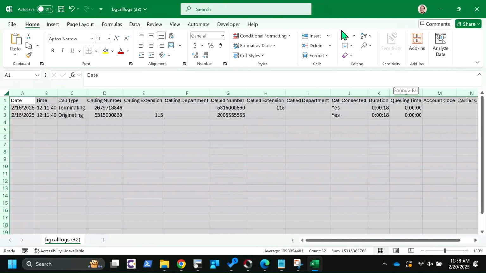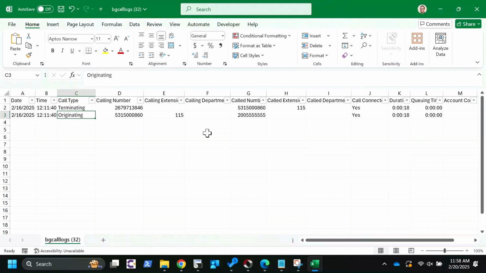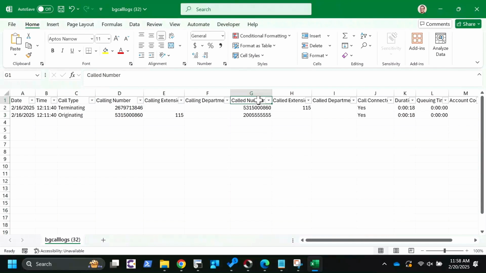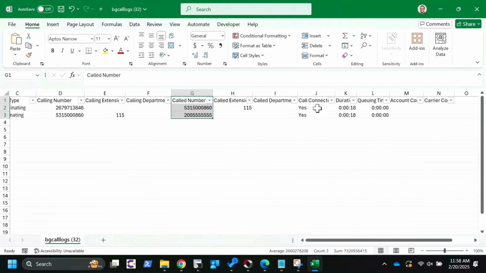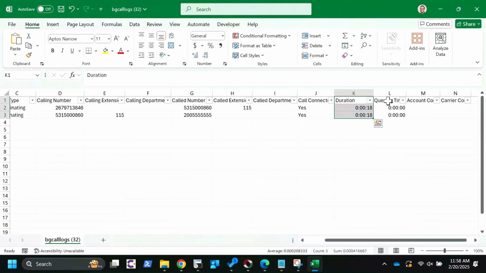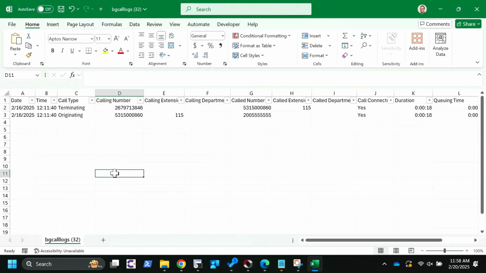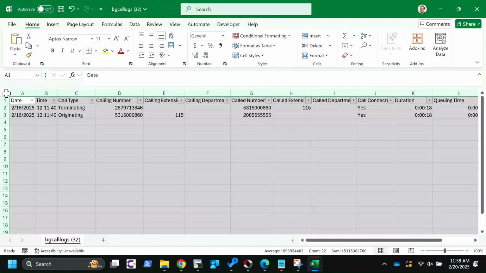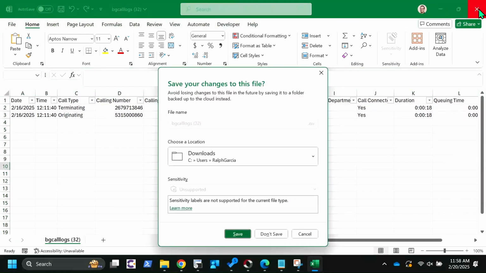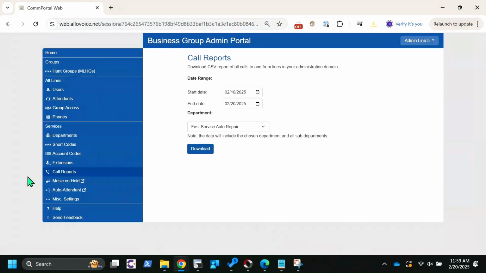Now, you're going to need a little Excel foolery here. But from here, we can look at the types of calls. Terminating means inbound calls. Originating means outbound calls. And then you're just going to use your data processing a little bit. What phone number were they calling? What phone number got called? Did it actually connect? Did somebody answer? How long were they on the phone? How long did it ring before they answered? There's a ton of information on this call reports page if you take a few minutes to add a little Excel filtering and look through the data yourself there. That's call reports, and that comes free.